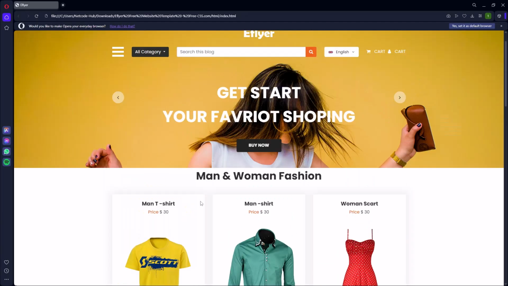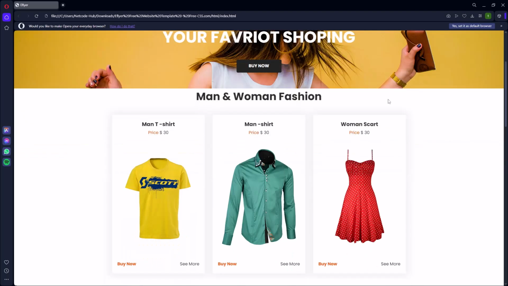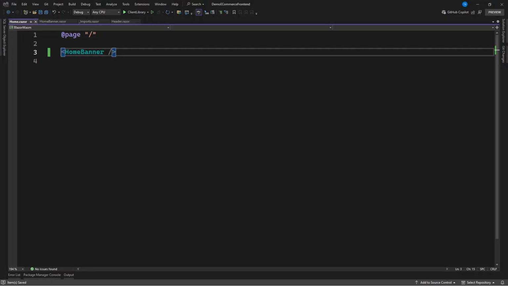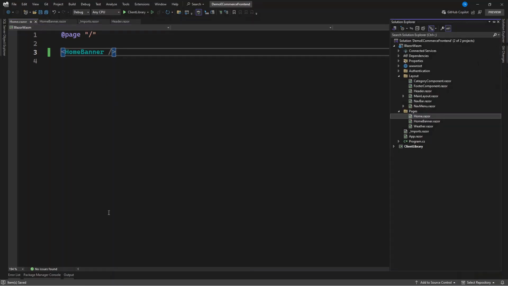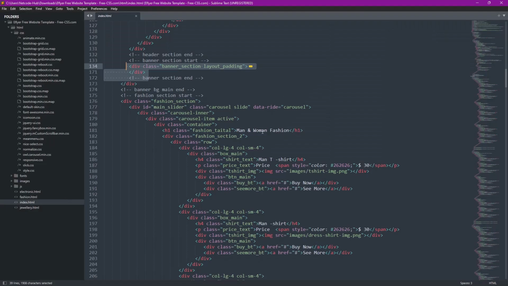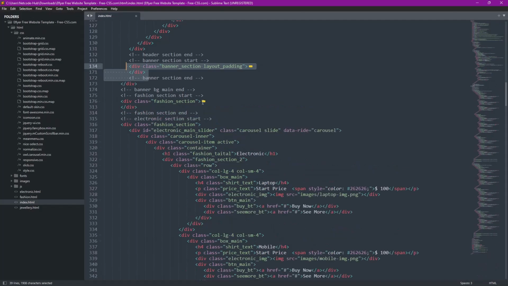Okay, so let's go and locate where we have this man and woman fashion, grab this section, and I create a component and paste it in there. So you see, working with a template is not easy. You need to take it step by step. You can't do all things at once, step by step. Okay, so let's see the next one. Where is it? Now we can pick one of them. So that's the fashion style. Let's grab this. So grab this one and let's go.